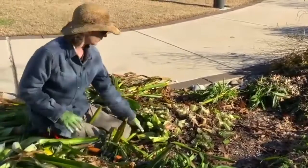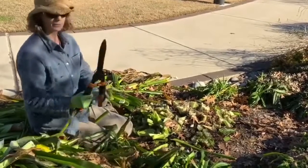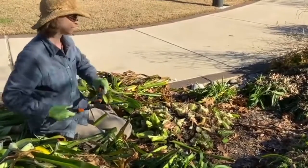Clean all your debris away, and then it will stand up all new growth when it's done freezing and the time is right. There you go.